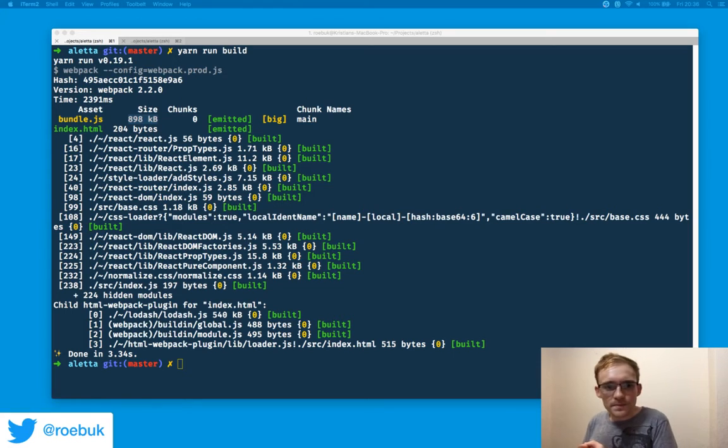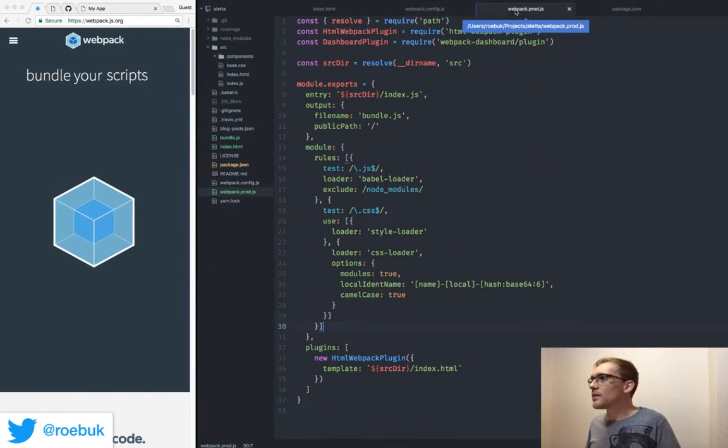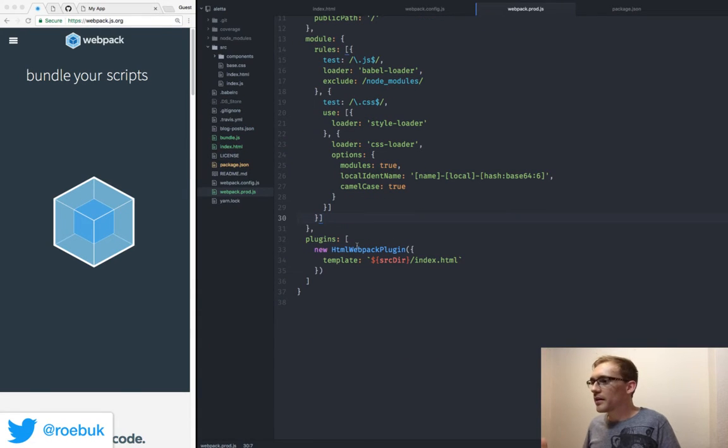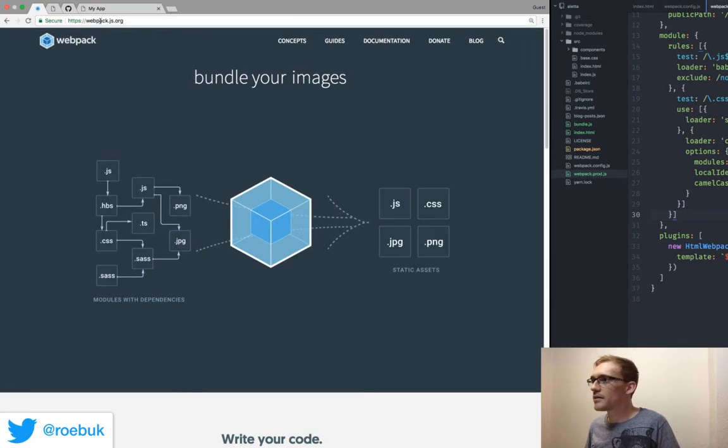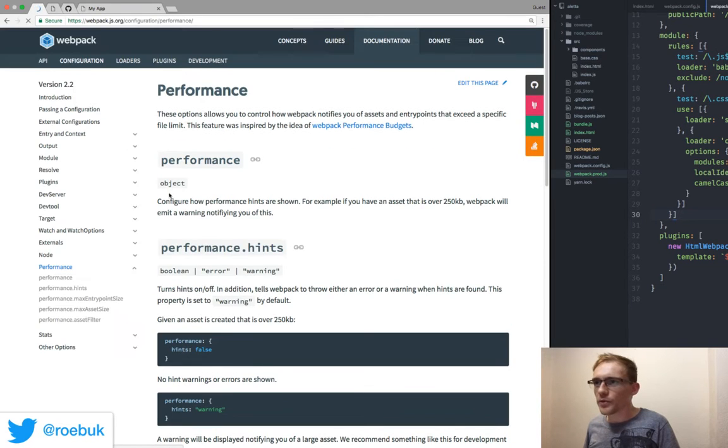First things first, a nice thing that Webpack has for us is it's recently had a pull request from some of the guys at Google, I believe, and they've added this performance side to Webpack.